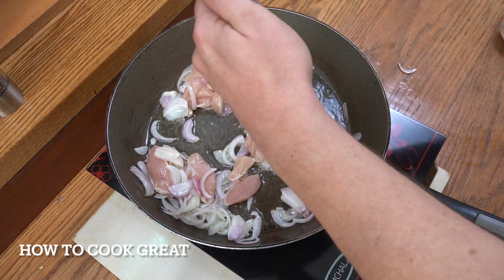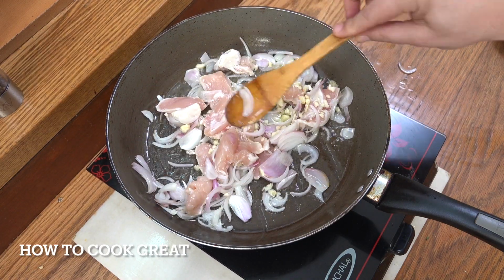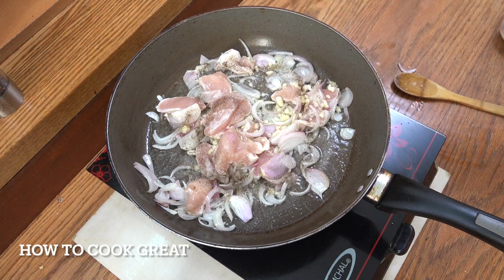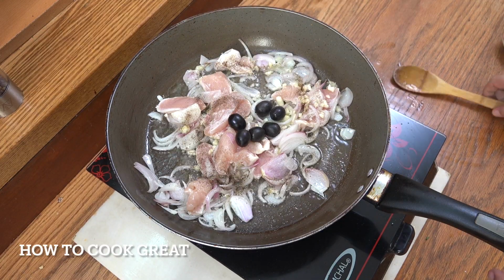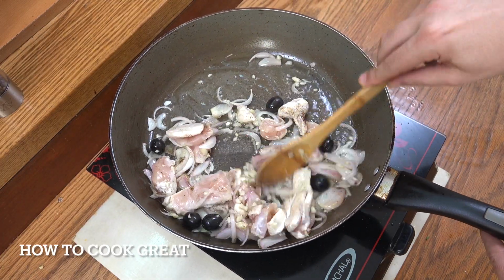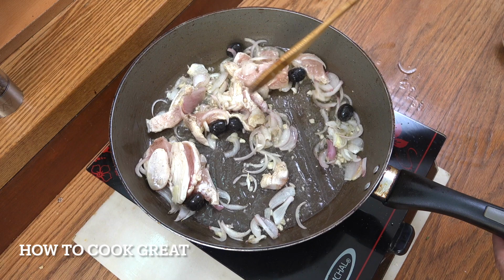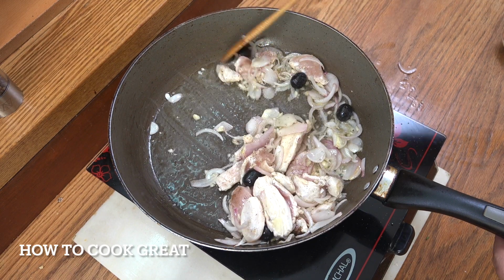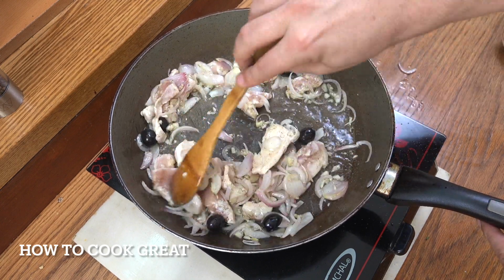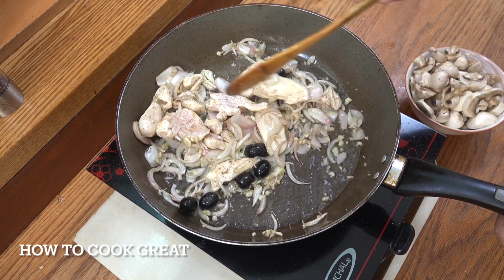One tablespoon of chopped garlic. Salt, black pepper, and I'm going to drop those olives in now, get them going. Okay, 3 minutes, keep it moving, we'll have this done in just a few minutes. Beautiful, coming together really nicely.